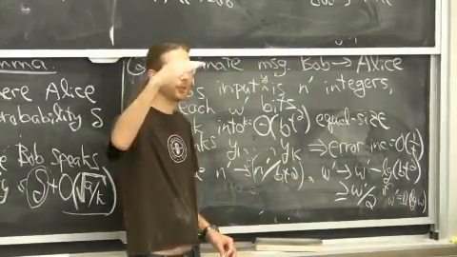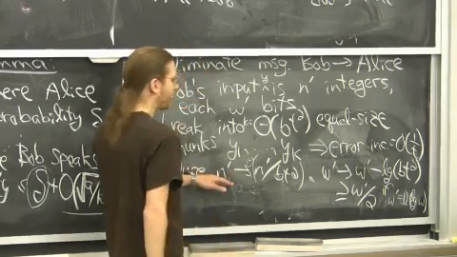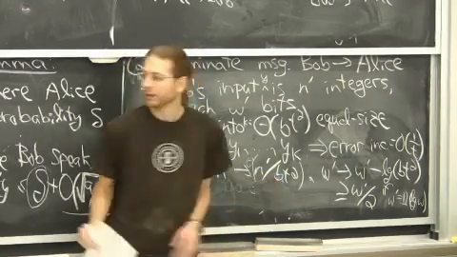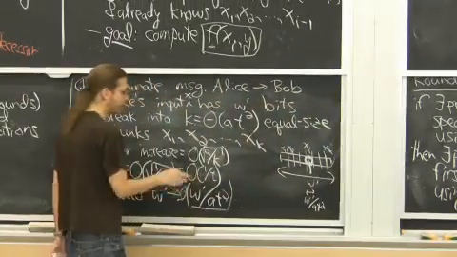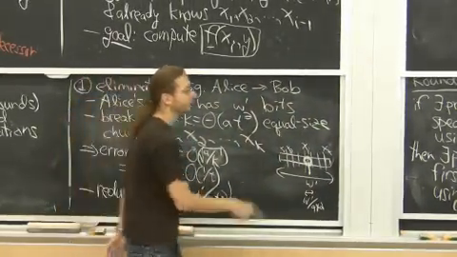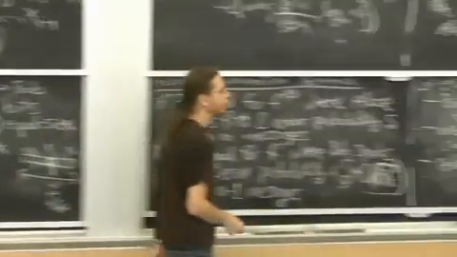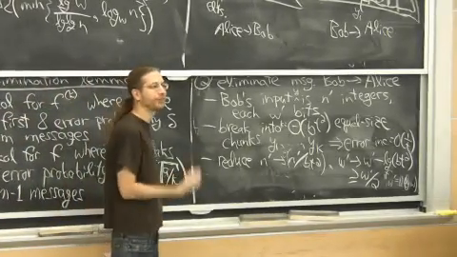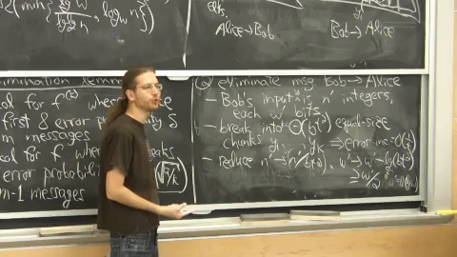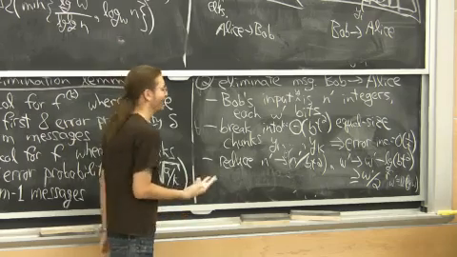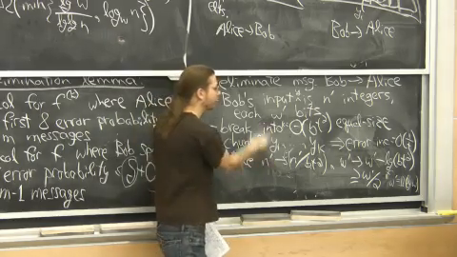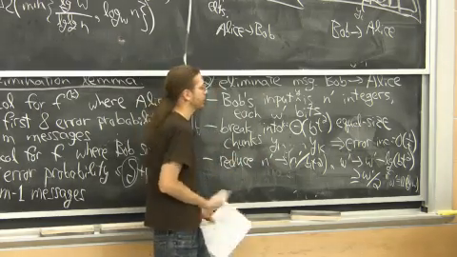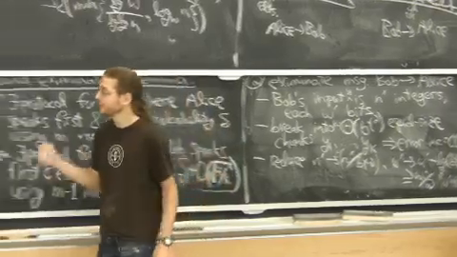We start with some w and n. N prime is racing down at this rate. W prime is racing down at this rate. When w prime gets down to log w, then we're in trouble. If n prime gets down to a constant, we're in trouble. You can no longer evenly divide things. So when does that happen? That's where we're going to get a lower bound.